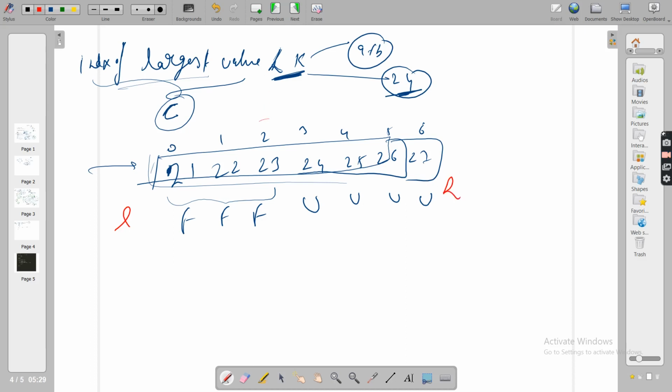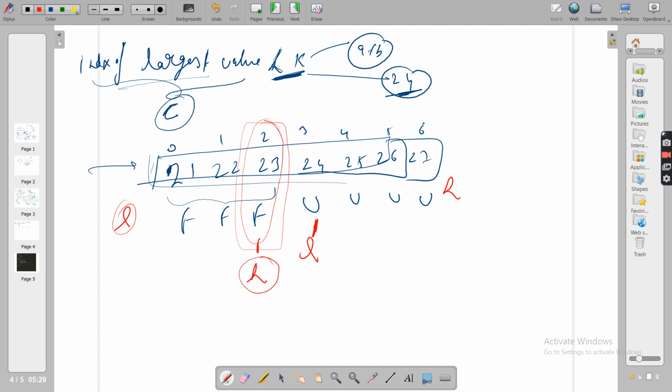What you want is the index of the last element in the first space. And if you're coming from part 2 video, you know this drill, that l and h will give your answer. At the end of the loop, at termination, h will be here. Why? Because h started at the second space, so at the end, h will point to the last element of the first space, and l will point to the first element of the last space, or second space, whatever you want to say. So who gives your answer? Do you want the final index of the first space? H gives your answer. As simple as that.